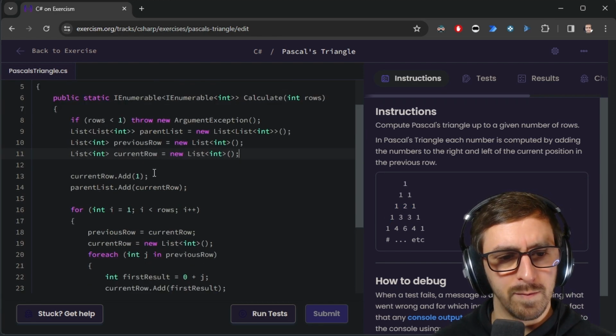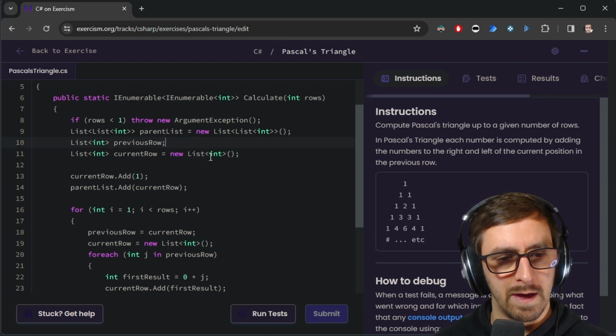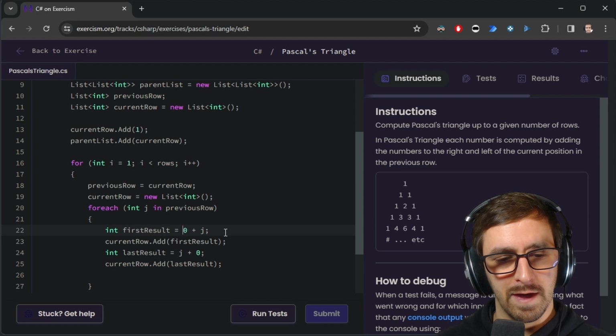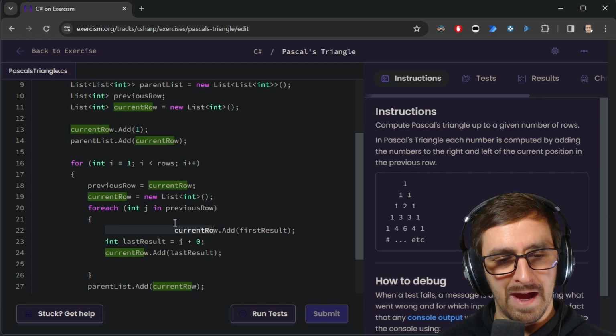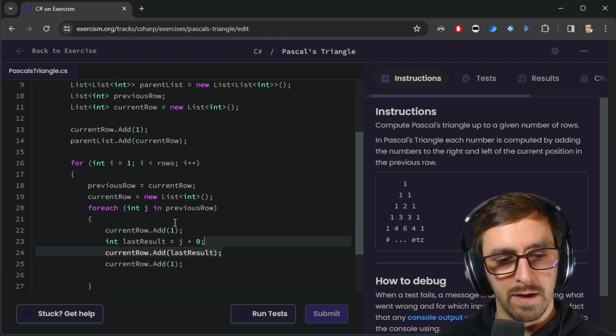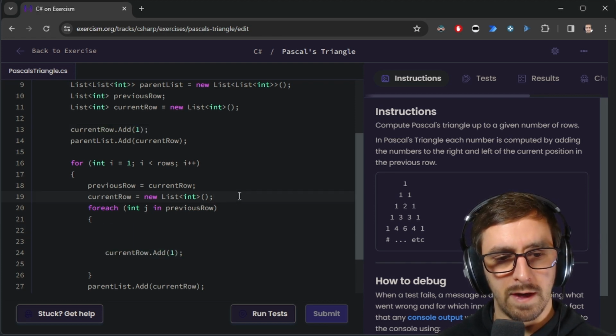Okay, before I keep going, let me make sure my code looks good here. I don't think this is beneficial, so I'm going to just set it like that. The first and last will always be 1, so I don't actually need to do any math here. Am I crazy about that? Because 0 and 1 goes to 1, 0 and 1 goes to 1. I didn't realize that until just now. So I can just add a 1 to the current row here, then add a 1 to the end of it, and in the middle is where I'm going to do a little bit of math potentially. So actually this goes outside, I think.